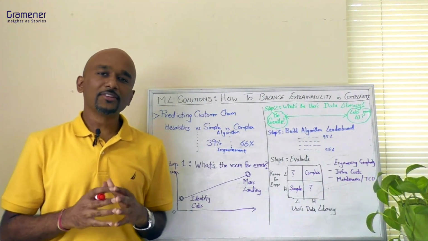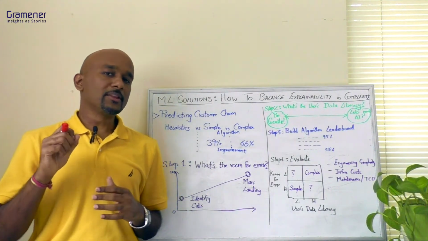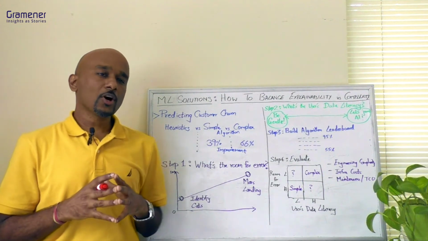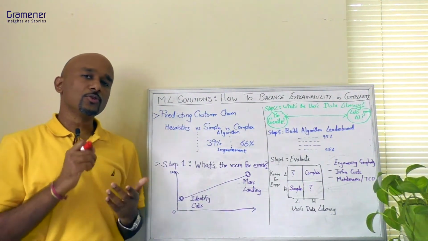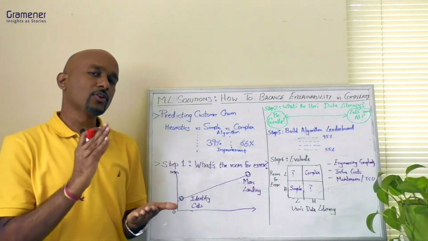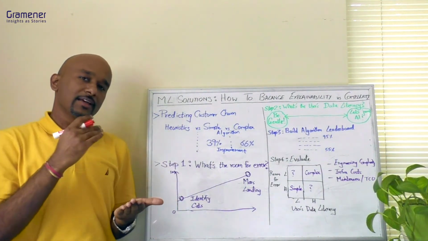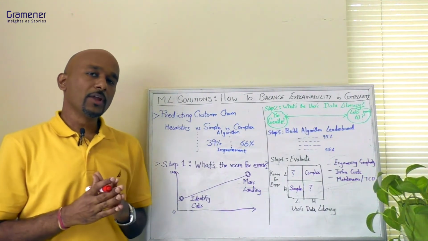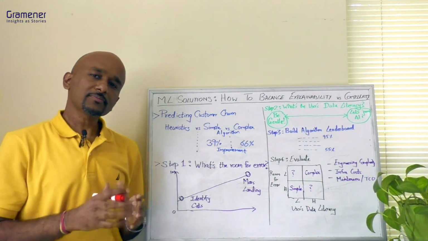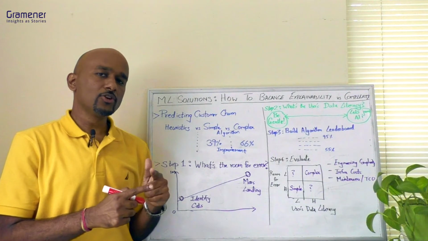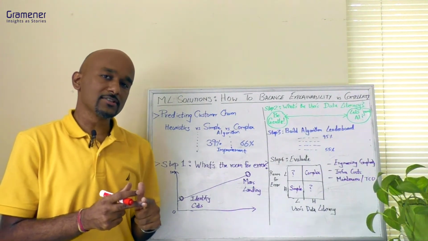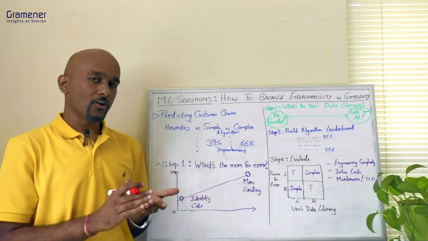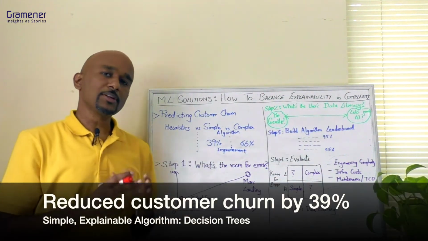Years back, we were working with a telecom client in helping them control their customer churn. The business head explained to us how they're using a heuristics-based approach to roll out promotions to the customers they thought might churn. With a scientific algorithm, a machine learning algorithm, we used a simple model to come up with a set of factors. When was the last call made, the value of the last recharge, the number of recharges, and with these factors, the model is able to tell that the customer was likely to churn or not. This delivered a 39% improvement.